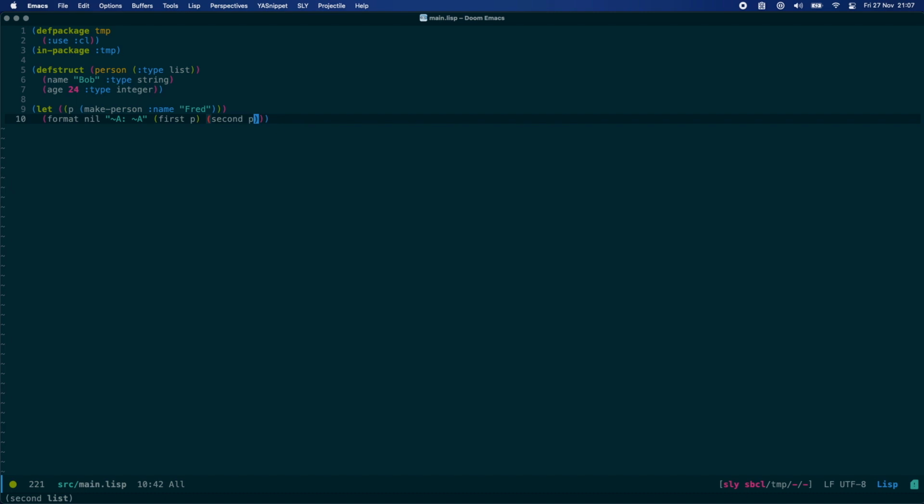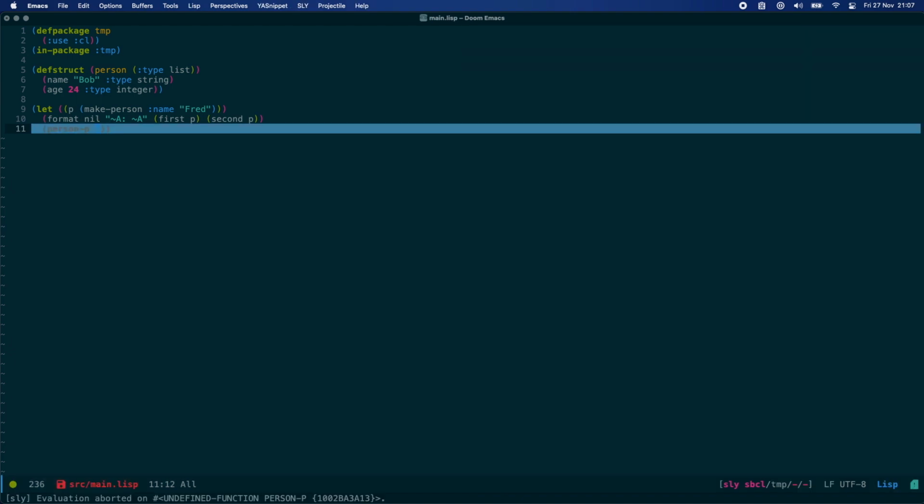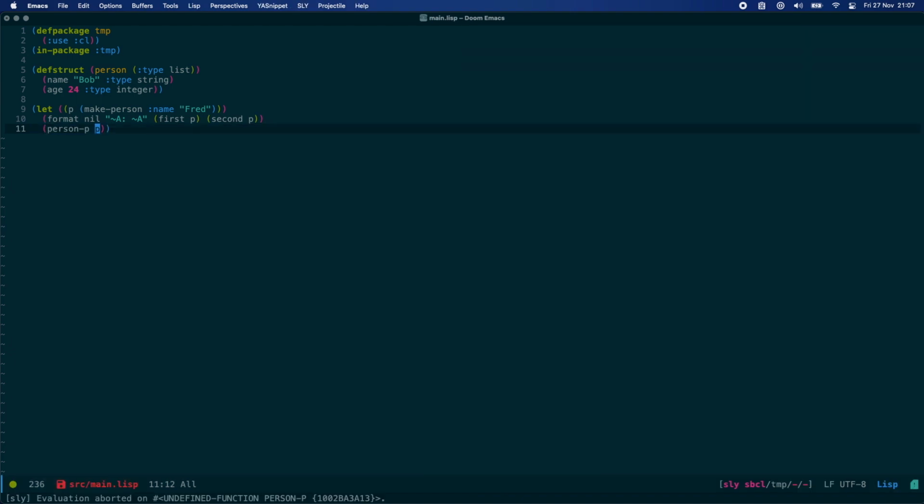So, in a structure that is type list, we can see that the first parameter is the first property, and the second parameter is the second property. But we have no real way to tell whether something is a person or not. The predicate function here isn't working.